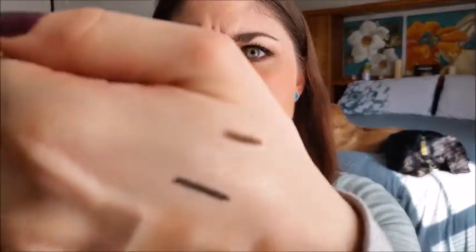I usually go ahead after that and do my eyeliner under my eyes. I'm currently using this color from Pacifica, and this is in the shade Fringe. So it's just a nice dark brown shade. It's right here. And then I've been taking Espresso, which is the same shade I was using in my outer V, and kind of smudging that along the outer part of my under eye. And then taking light bronze and smudging that on the inner part, and I like the way that looks.